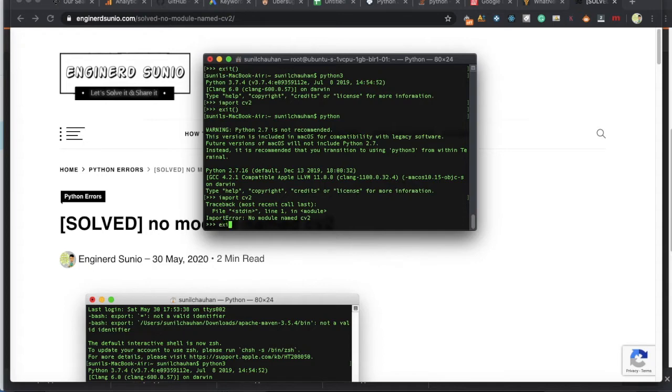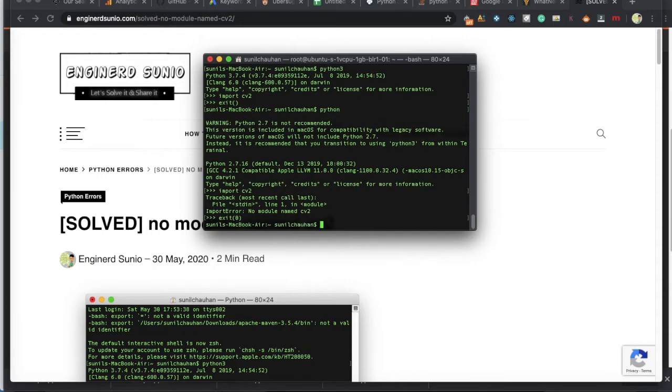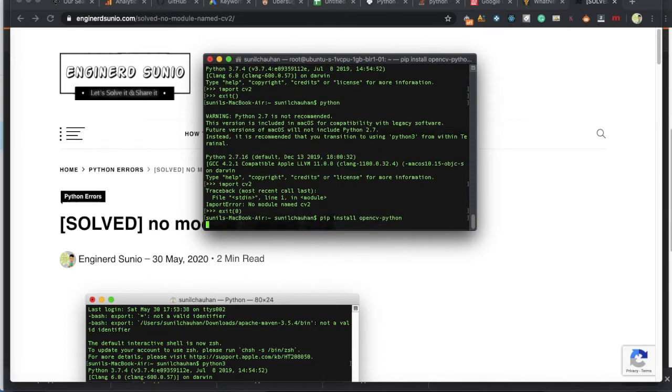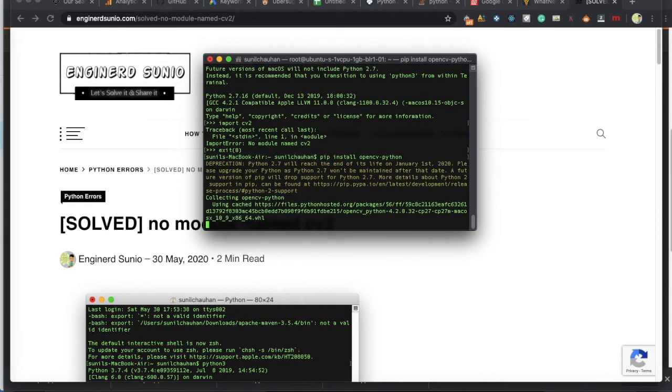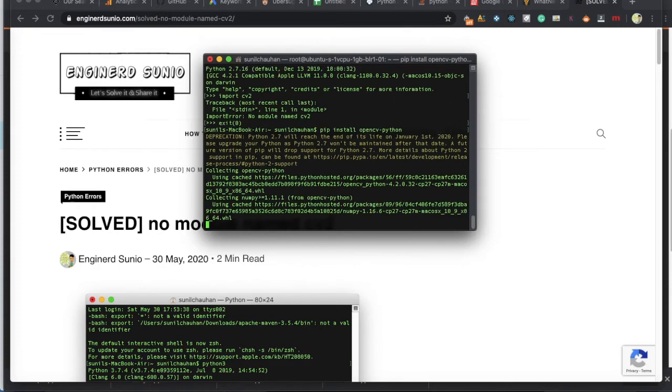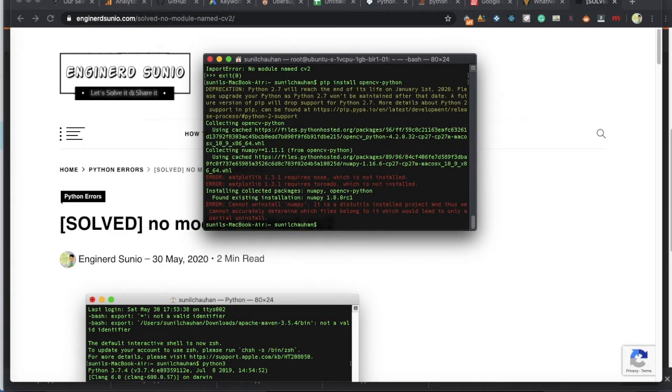Okay, so I'm exiting. Now if I try to install it using pip install opencv-python, pip is a module management tool in Python that's used to install various kinds of Python libraries. It just gives me an error saying it cannot uninstall NumPy, it is a distutils installed project. Basically it's saying that it's unable to uninstall NumPy of my macOS Python 2.7 version.